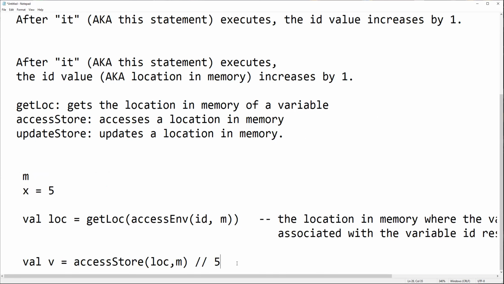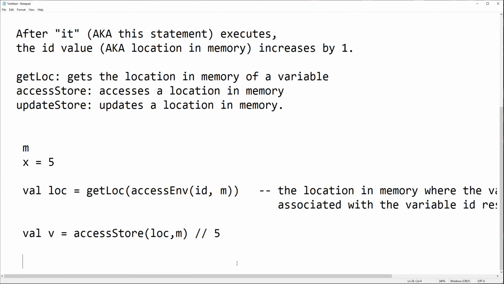Well, I can do something like update store where location, what value, and M. Now the stuff that I'm writing right here, these are not parse trees.